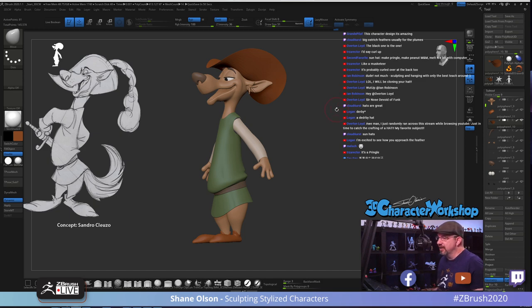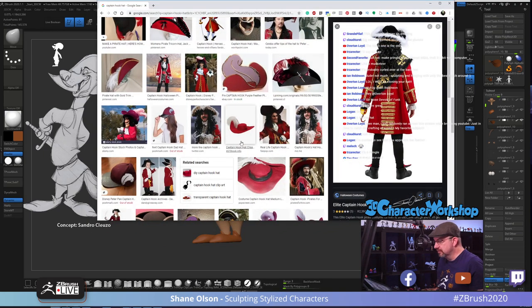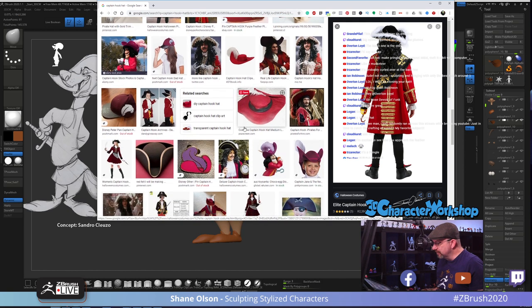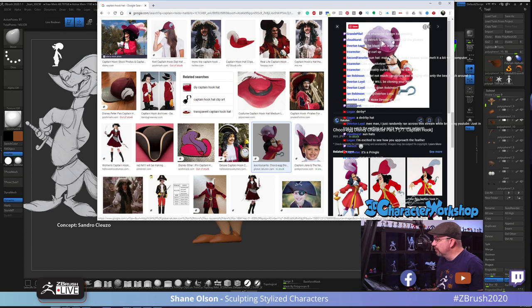Like you said, it's like a big ostrich feather. So I'll have to decide on how, and it would curl up at the end. Anyway, kind of like these feathers right here. See how they're just very, very thick and full of plumage. I could do it like this one.